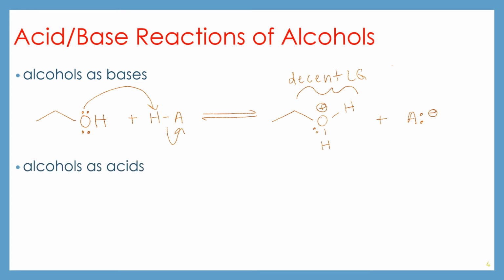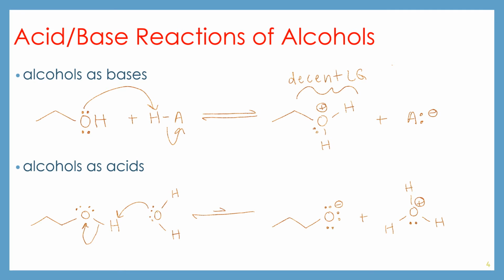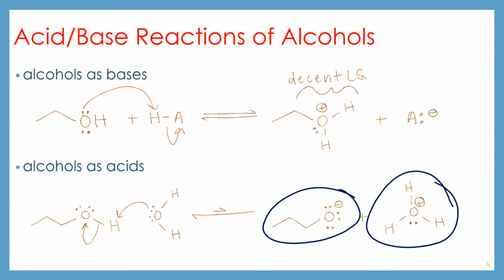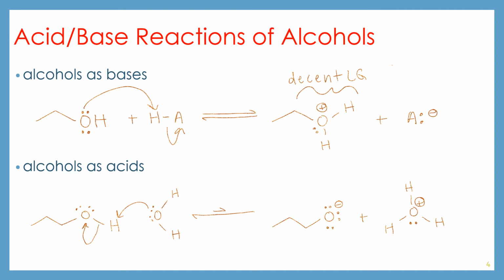You can also use alcohols as acids. If you add in something that is more basic than an alcohol, or even if you want to just talk about the equilibrium of alcohols and water, you can form an alkoxide, and in this case hydronium. Now note the equilibrium arrows are showing that we favored this, right? We're not going to be able to create an alkoxide and hydronium at the same time, but I guess it's kind of fun to think about. But if you had a much stronger base such as amide, we could definitely make this happen.